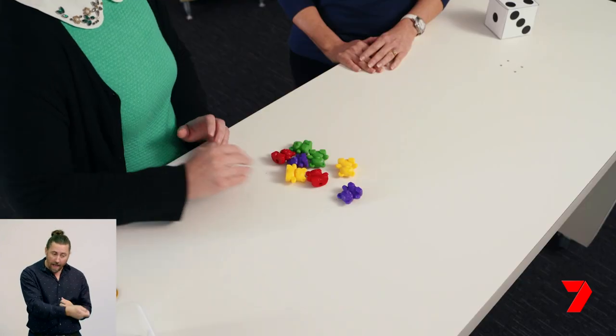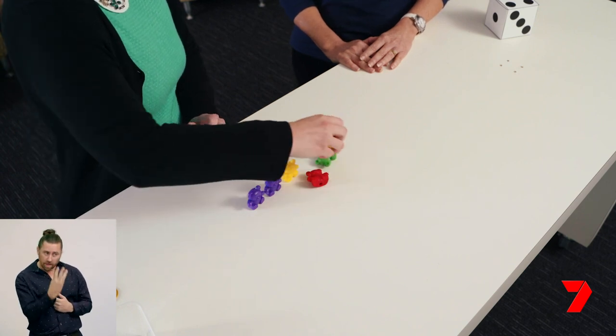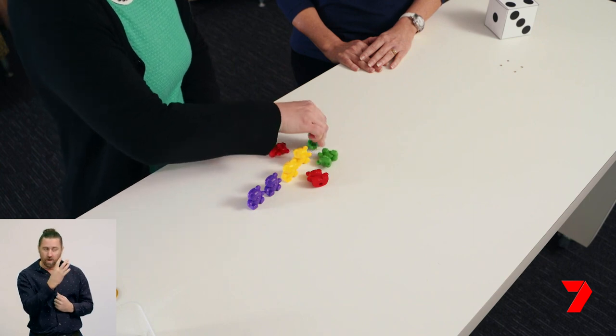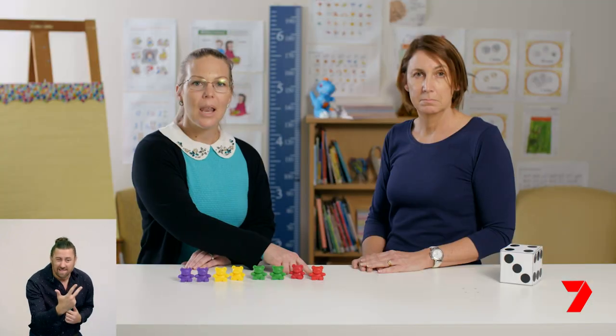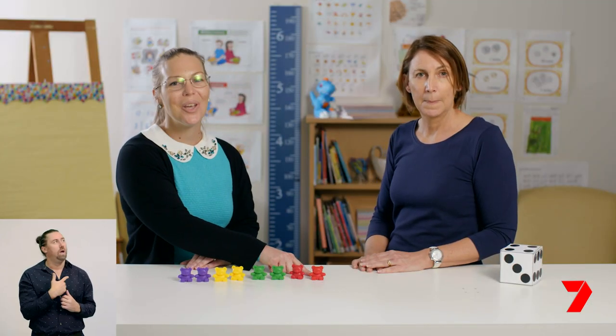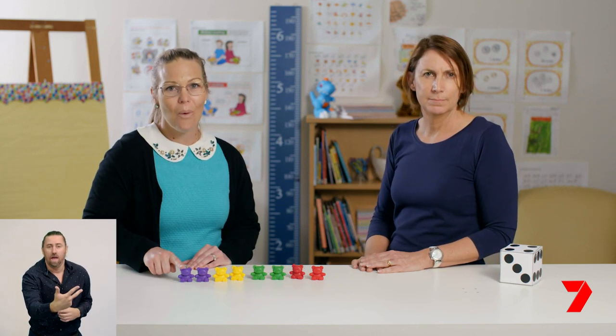Let's look at this handful of teddy bears. Kristen, I want to know how many teddy bears I have collected. Can you tell us how we can count this collection? Sure, Monique. Let's put them here so we can count them. We can count them one by one, like this. One, two, three, four, five, six, seven, eight. The last number I counted was eight, so there are eight teddy bears. We make sure to only count each teddy bear once.